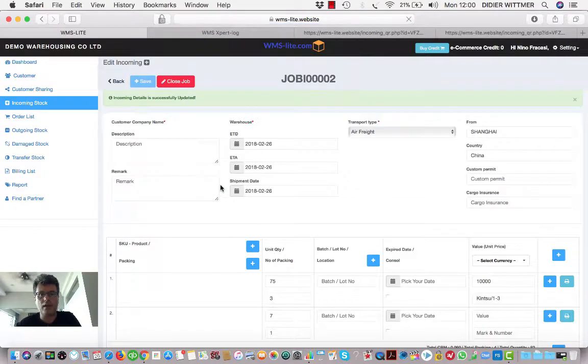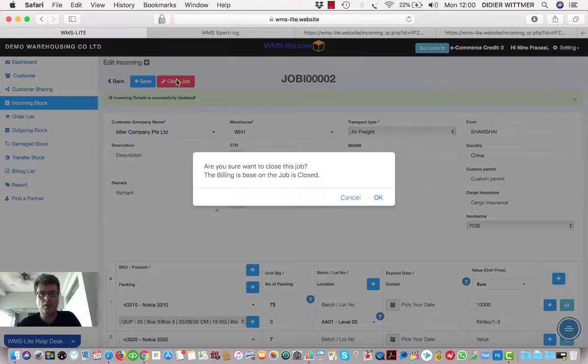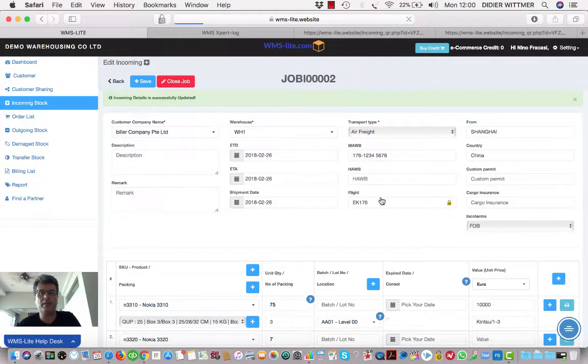From this time only, we can close the job. So when the job remains open, we are not charging the storage, because the goods might not yet be in the system, in the warehouse. So when the goods is in the warehouse and stored in the location, then we can close the job. Once we close the job, we will start the billing from the date the job has been closed.